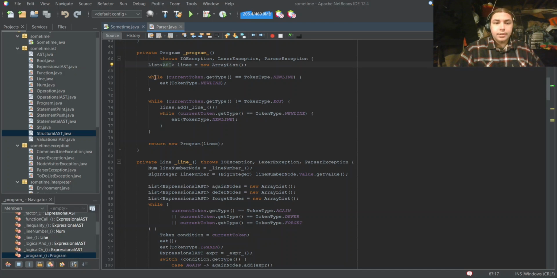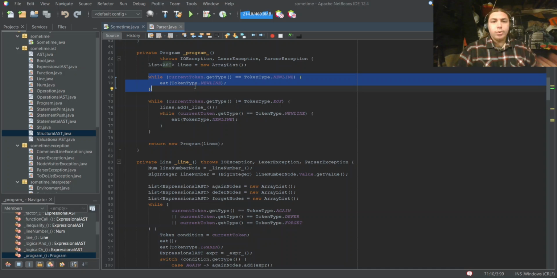So we have this, and then we keep eating new line tokens. We keep consuming new line tokens until we get to some line that is not empty.